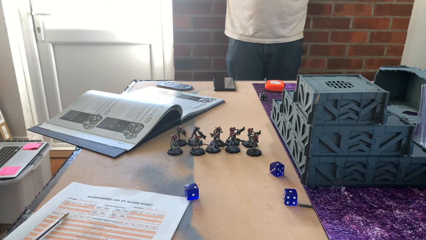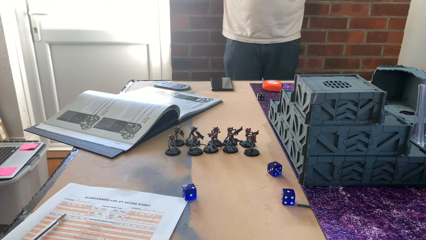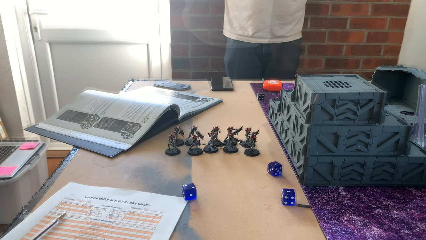The Warlord, the Chaplain, has got both Litanies of Faith and Litanies of Hate, which is anything within 6 inches of him will reroll hit rolls and add 2 to charge rolls. So that would be pretty cool. Going into Space Wolves movement turn one.